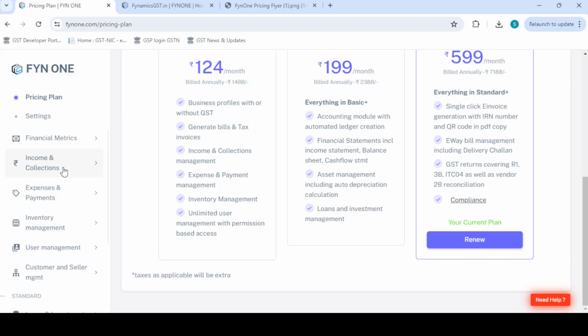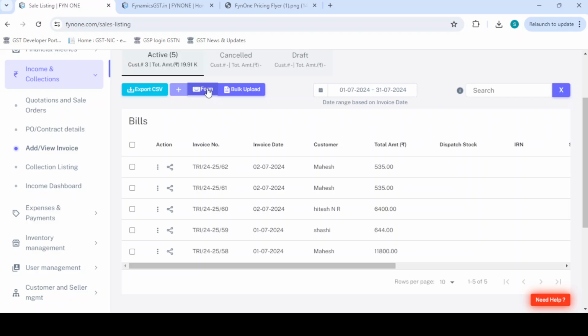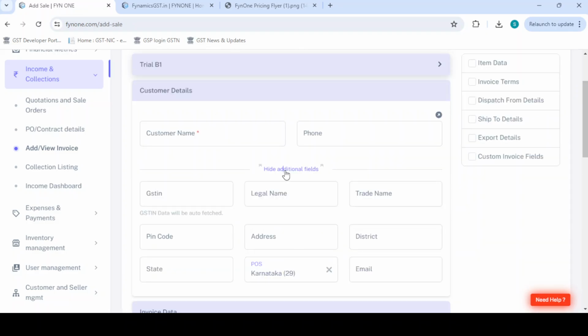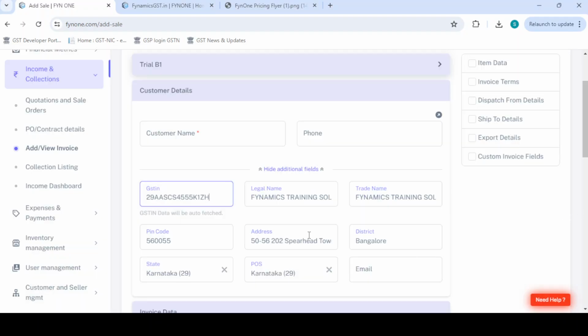So wherever you create, now let's say you're in the Pro plan and you create a B2B invoice or an export invoice. So the moment you create, let us create a B2B invoice itself. So we give the GST ID of the customer here. Okay. Now we have auto fetched this information as a GST Suvidha provider.